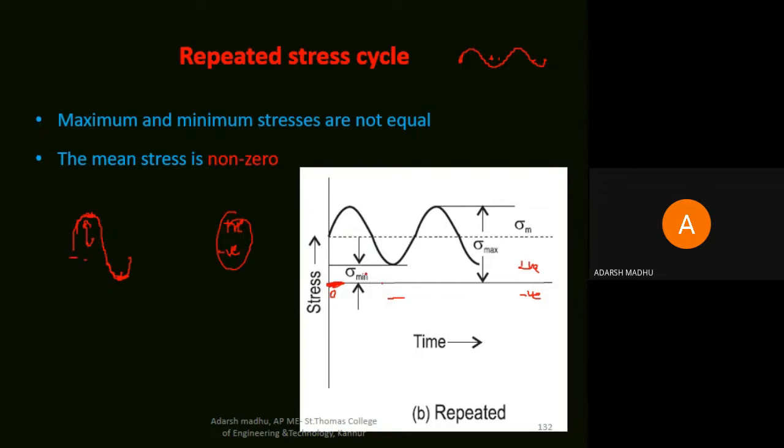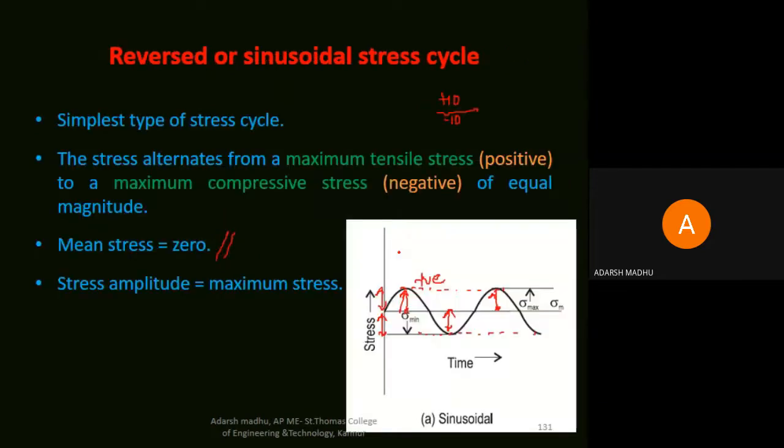So in this figure, we can see the whole curve fluctuates above the x-axis line. When we calculate the maximum tensile stress, sigma max is shown here. That is, from the x-axis line, the topmost peak value is the sigma max value, the sigma maximum value, and the minimum value is the lowest part, sigma minimum. So in the first figure we drew, in a sinusoidal or reversed cycle, we can see that in a normal type of stress, sigma max and sigma minimum are equal in magnitude.